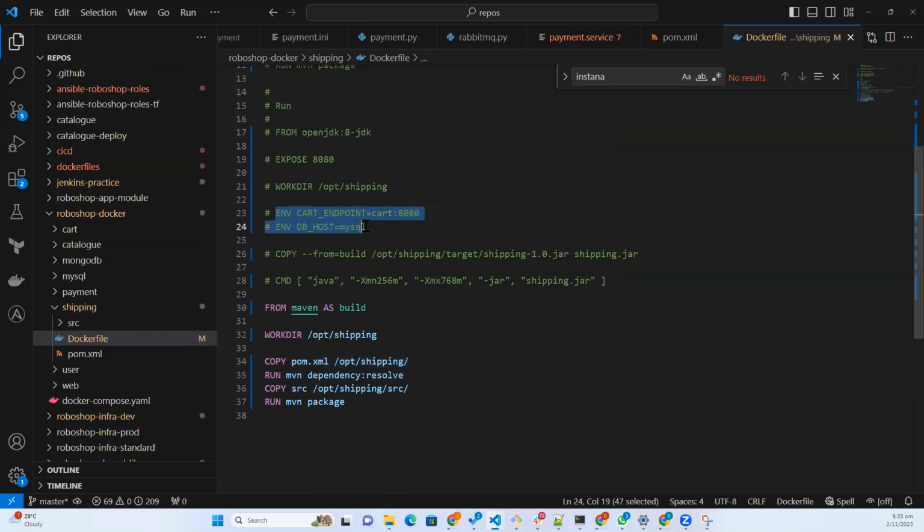We just give the environment, and then let us run the command directly, but it is inside this.